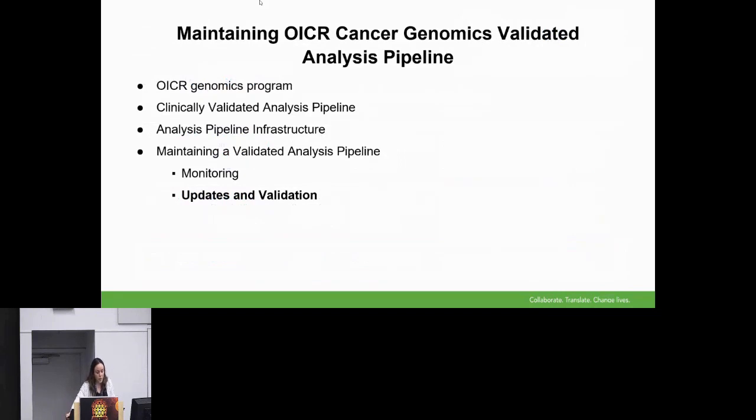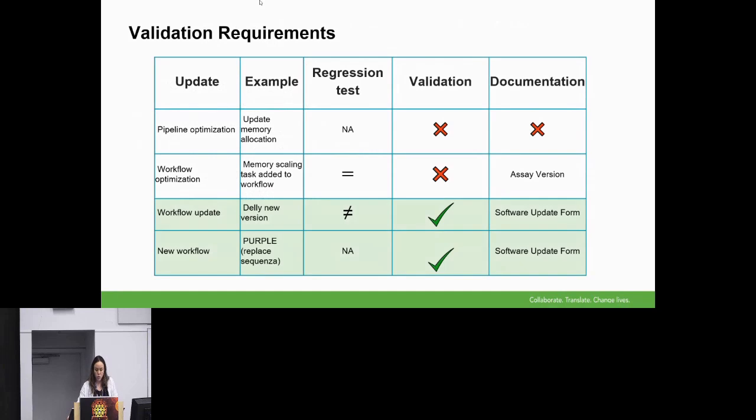Okay, so now I'll get into the last part, which is updates and validation, which is a lot of the work that we've been doing recently. So there are many reasons why we have to update our pipeline. And for each one of those updates, we have to decide whether we need to do a validation study to revalidate our pipeline. So here are some examples.